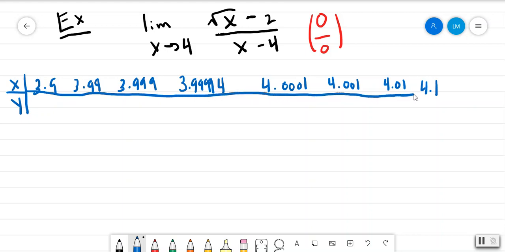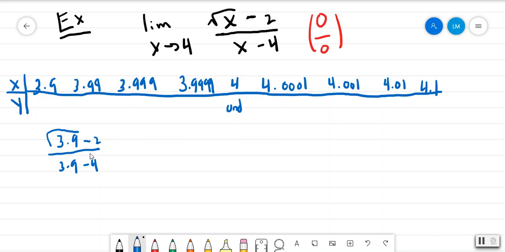Now, I'm going to erase this a little bit and move it down a little. The 4 is the one that's undefined, so we actually don't know what that is, so we'll just put undefined. Now, we need to figure out roughly what is 3.9. So if we do that, we have the square root of 3.9 minus 2 all over 3.9 minus 4. If we do this, it's going to give us an approximation.